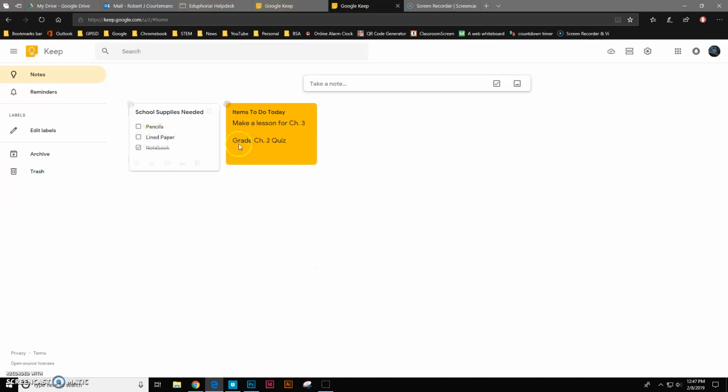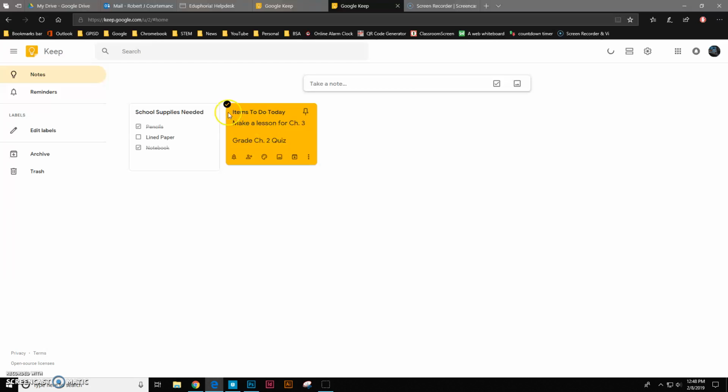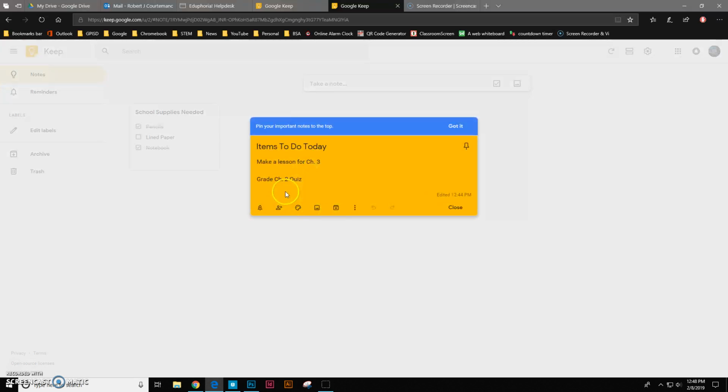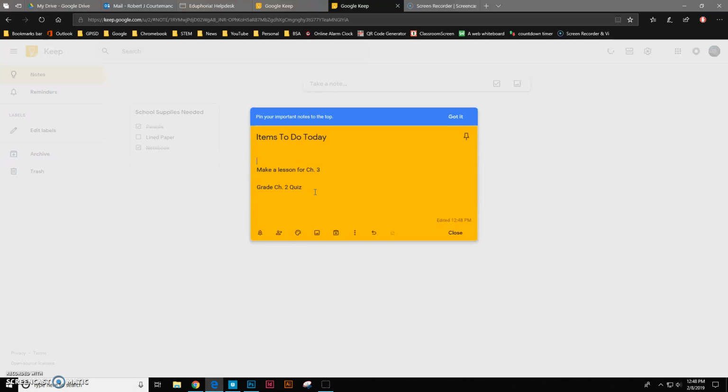Or it just doesn't move them to the bottom. It just leaves them where they are. And then if I go here, put my new items at the top. So now if I make a new one, hit enter, see it puts my new item at the top instead of at the bottom.